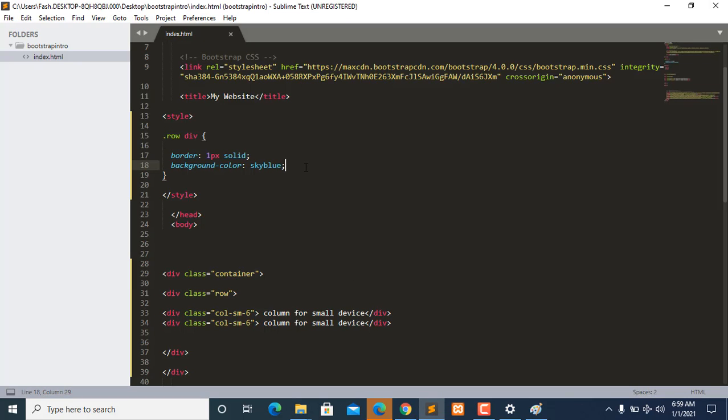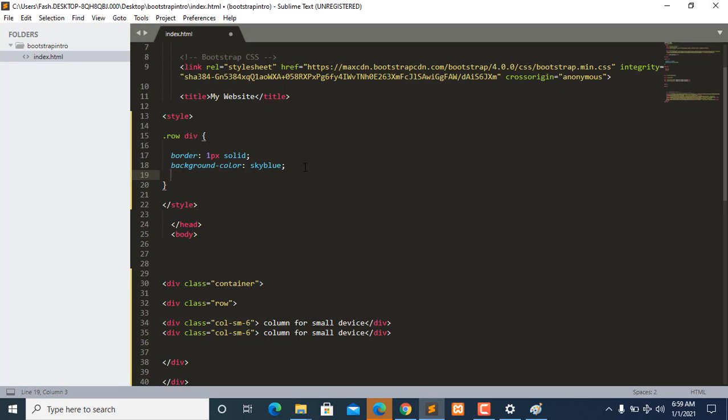In my previous tutorial, I was trying to explain what padding and margin are. It takes a lot of time to understand margin and padding. Margin means space outside and padding means space inside. So I want to have a space inside, which means I'm going to use padding. All right, good. I just want to use the padding, and I want the padding to be left and right.